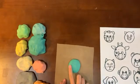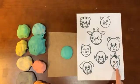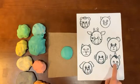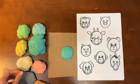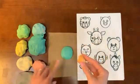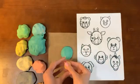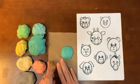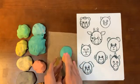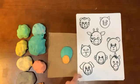Now once you have your little circle here, you're going to look for your next shape. So when I see this, he's got this mouth that's also a smaller circle, but it hangs off of this circle a little bit. It's not entirely on it. So maybe for this little guy, I'm going to use an orange mouth here. So I'm going to get a smaller piece than what I used for his head, roll that into a ball, and then I'm going to sort of smush it down just a little bit, and I'm going to have it hanging off of the face just a bit, like this. So it sort of matches the large head shape and the small mouth shape.